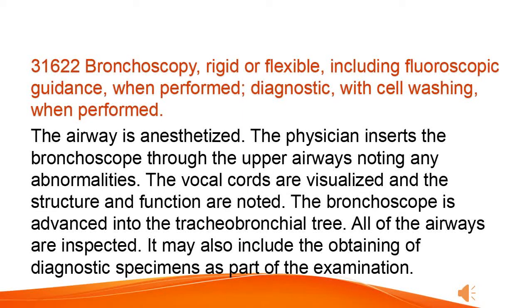Bronchoscopy, rigid or flexible, including fluoroscopic guidance, when performed, diagnostic, with cell washing, when performed. The airway is anesthetized. The physician inserts the bronchoscope through the upper airways, noting any abnormalities. The vocal cords are visualized and the structure and function are noted. The bronchoscope is advanced into the tracheobronchial tree. All of the airways are inspected.